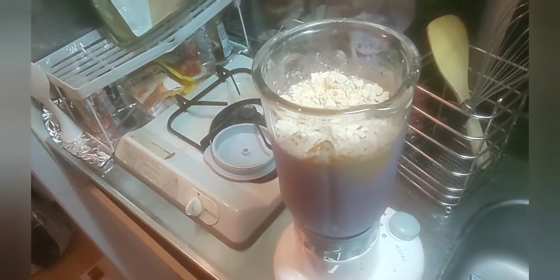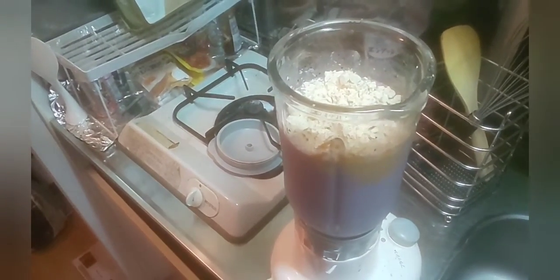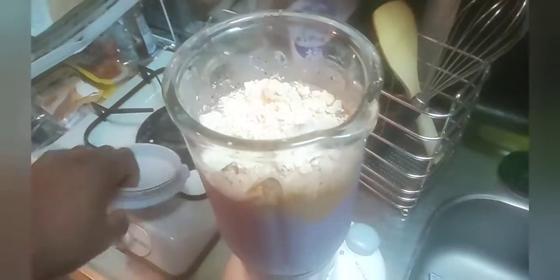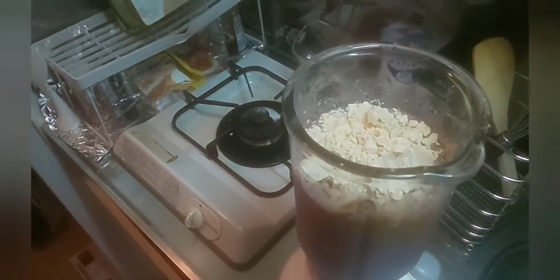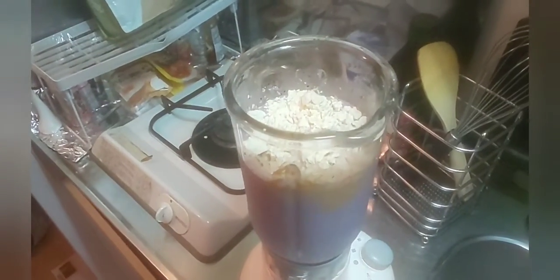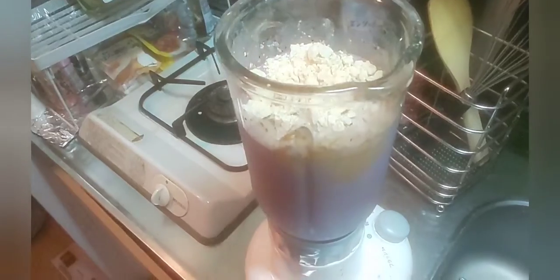Okay cats and kittens, this is round two. I'm going to blend it up and show you what the final product looks like. I already blended it a little bit and then I forgot to put the protein in. Now the protein is here — we have chocolate smooth and strawberry cream. I'll blend it all up and then come back and show you the final product.